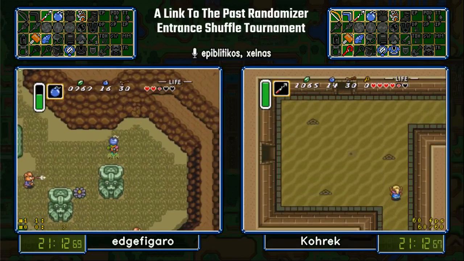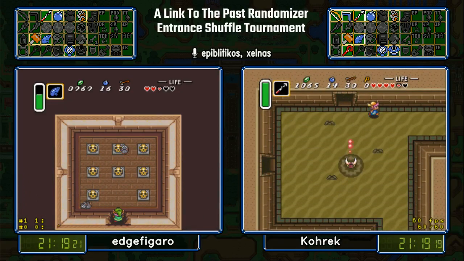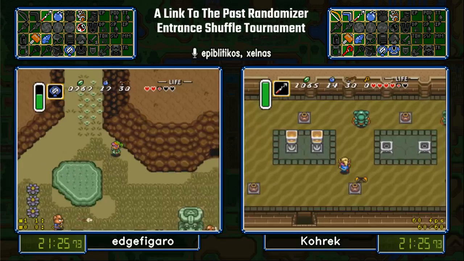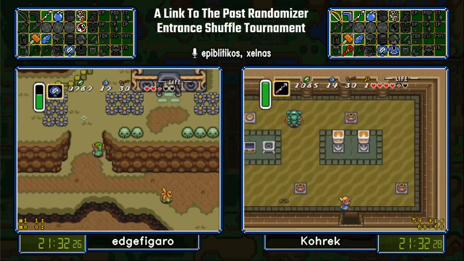Alright, Kohrek had found Desert Front end though. Ooh. But with just a compass on the bonk torch, he can get mostly around, you'd expect. Okay, well we just need to find the big key, and then that means the other part of Desert will be doable. Right.